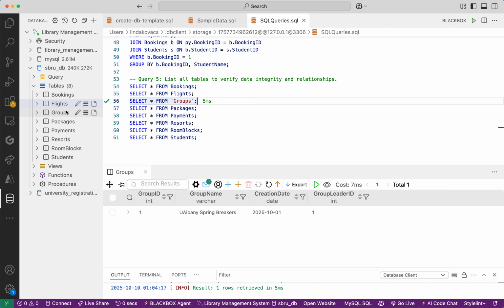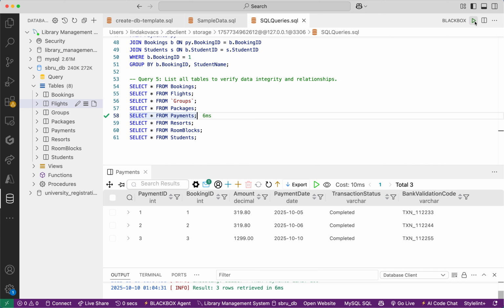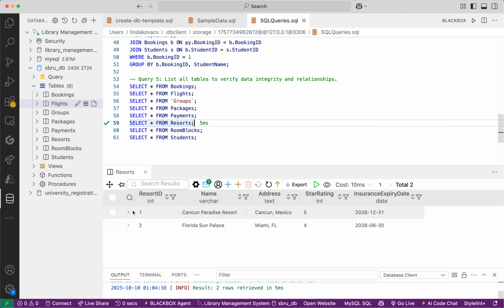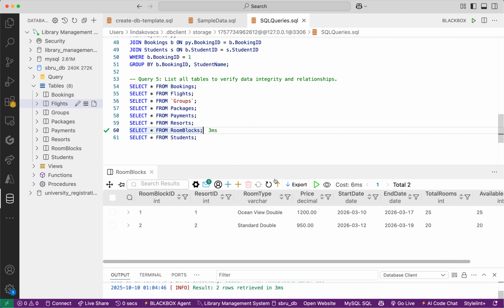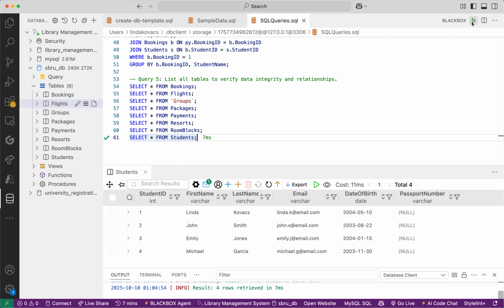For the groups table, for the packages table, for the payments table, for the resorts table, for the room blocks table, and for the students table.